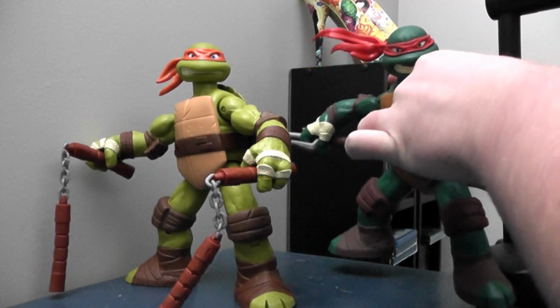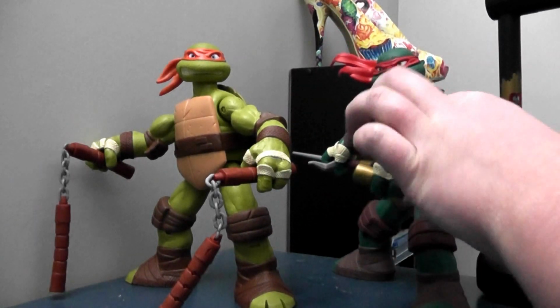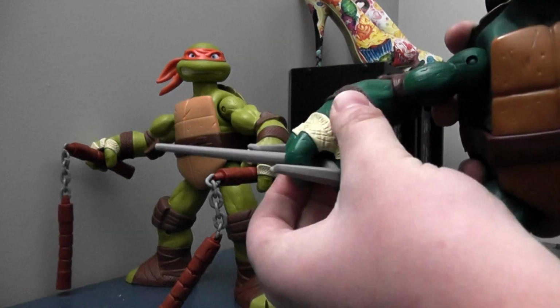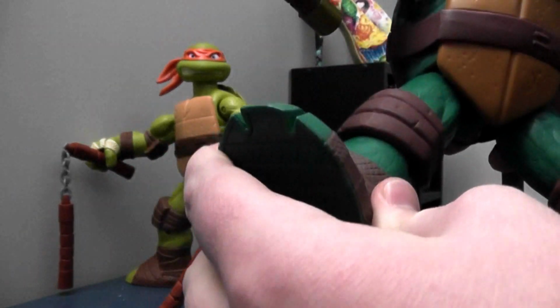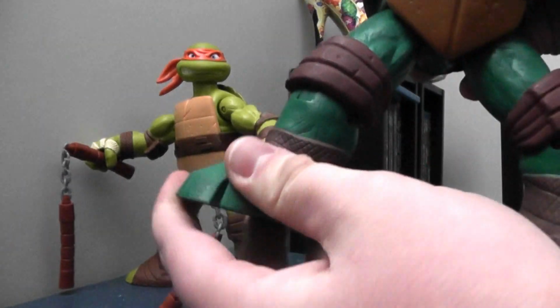Just socket hinge for the shoulders. Nothing at the elbow at all, unfortunately. We got swivel wrists. Here, maybe I'll do this one so you guys can see better. Swivel wrists. These special socket hinge legs as well, and ball and socket, or sorry, swivel hinge again for the knees.